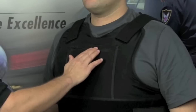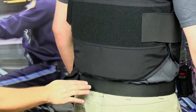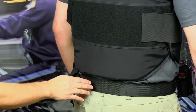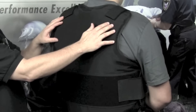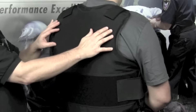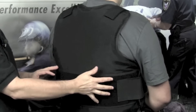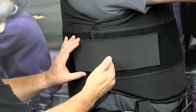The top edge of your armor should fit within one inch below the clavicle notch at the top of your sternum. Your vest should fit just above the duty belt and not ride on any equipment attached to the belt. Your vest should be in line with the points of the shoulders — this helps ensure maximum coverage while minimizing any bulging so that the back panel remains concealed. The sides of the vest should overlap to eliminate any unprotected areas.